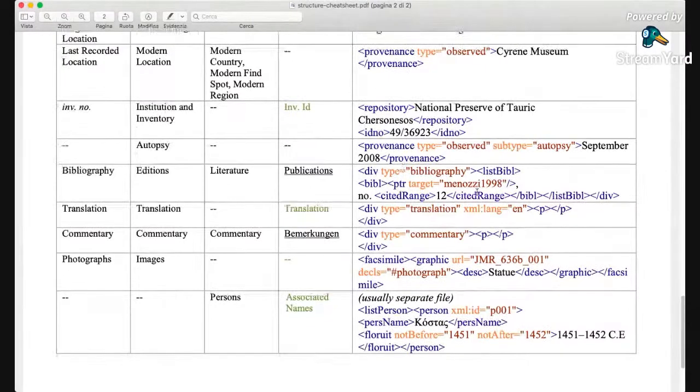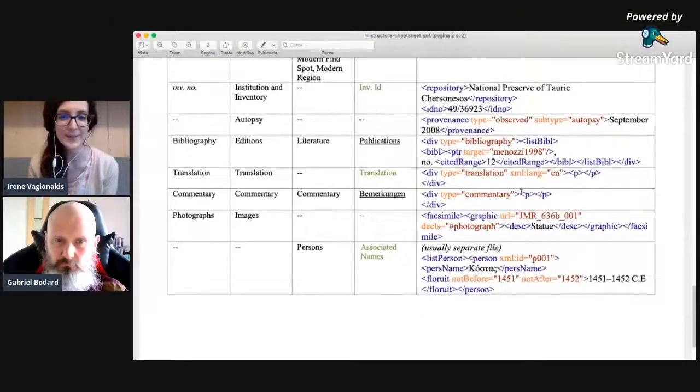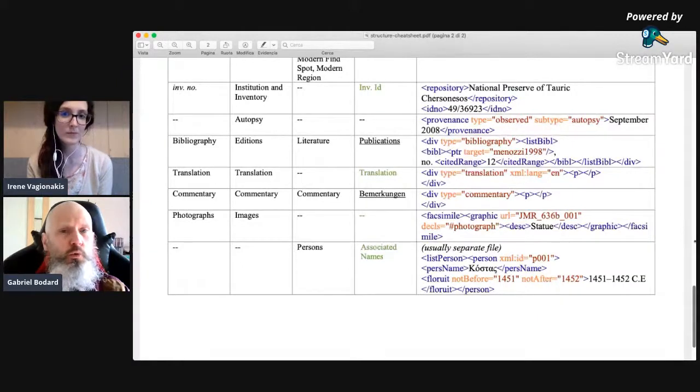And Gabby, do you want to add anything on this? No, I think that's good. That's great. Okay. This is basically the document as a shorthand. If you know but can't remember where something goes, you glance at this very quickly. And there's 2 ways to get in. So it's not in any way a substitute, as Irene says, for the guidelines.